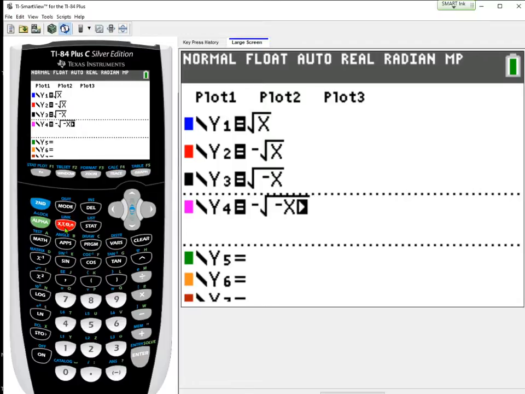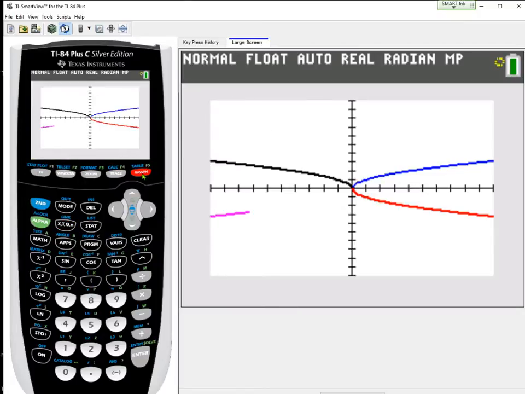Should I? No. I should get... yes, you're correct. I should get a reflection on x, and I should get a reflection on y, correct? Because I have both going on. So you can see it here, and there it is. So there's all four of them, and you can see the pattern for each one of those.